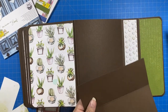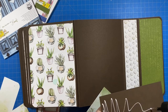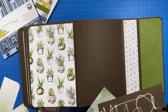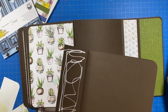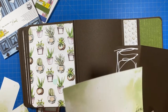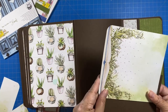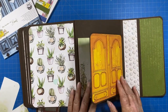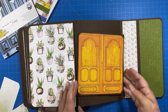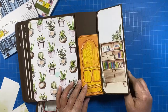So here I take my flap and I put some glue down and glue it to the paper first, just so I can work with one element and then glue that whole thing down, just like I did for the flaps on the other pages. So there we go. And I'm going to glue that down.